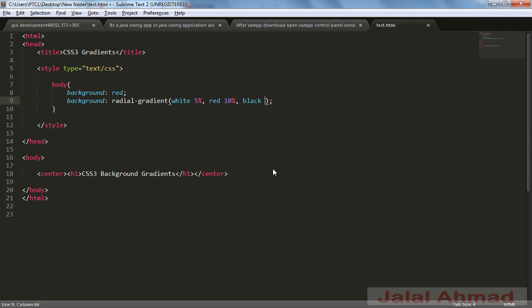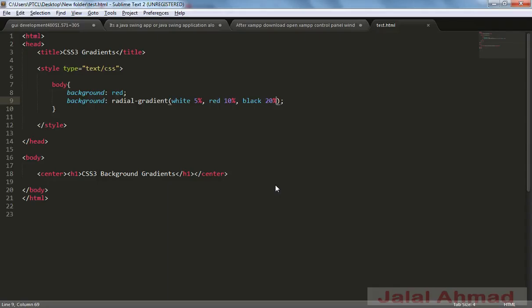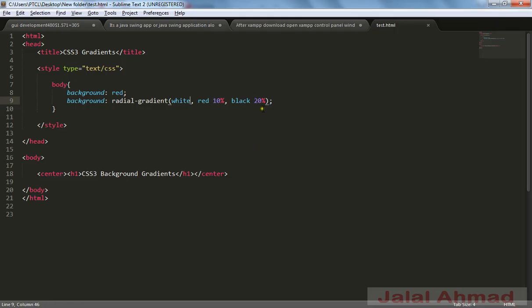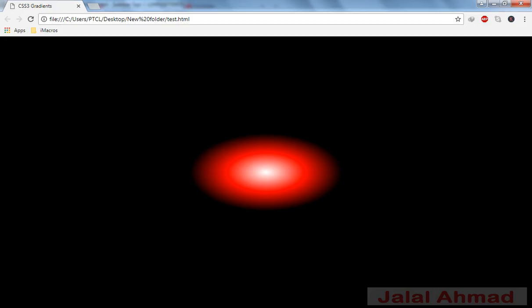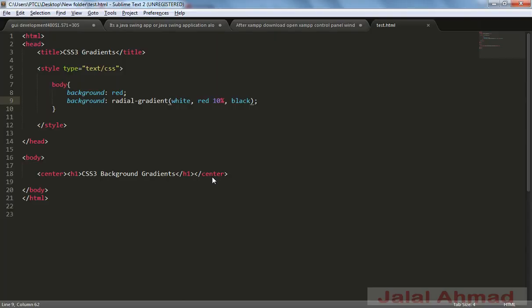So if I assign the white color a position as well, you can see the black color is now at 20%, and it has no ending point, so it moves towards the sides and corners of the body. So in this way, if I add that 5%, it is now differently spaced, and I made it now evenly spaced with the red color. So that is the story of evenly spaced and differently spaced color stops.